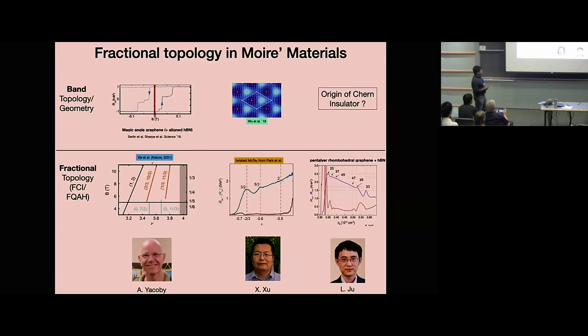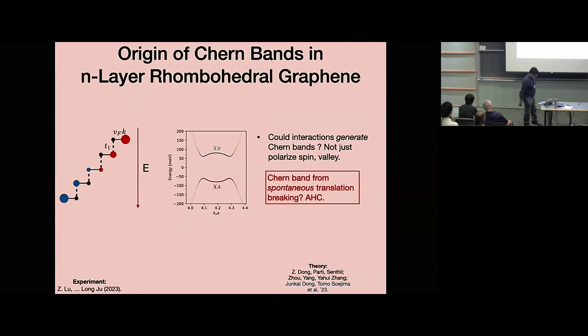Okay, so my entire talk will be actually focused on this question, just how you get these Chern integers, that part of this phase diagram, and I won't really talk about the fractions, and Dan may actually do that. Okay, so we already had a quick introduction to rhombohedral graphene. We are going to be looking in a strong displacement field. These are the relevant bands, the conduction and valence band, and we'll be partially filling the conduction band. Just to foreshadow what is coming, interactions will not just polarize the spin and valley, they'll also be important for creating the Chern bands. Yeah, and an extreme version of this is the idea that you already heard before, that in fact you have spontaneous breaking of translation symmetry, giving you these Chern bands.